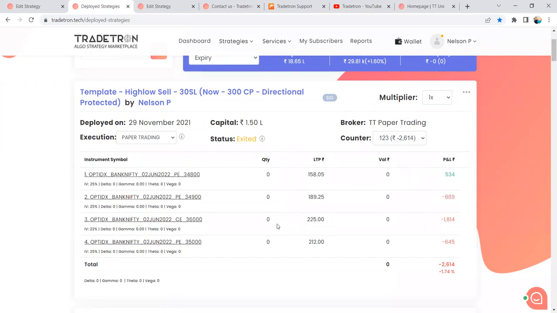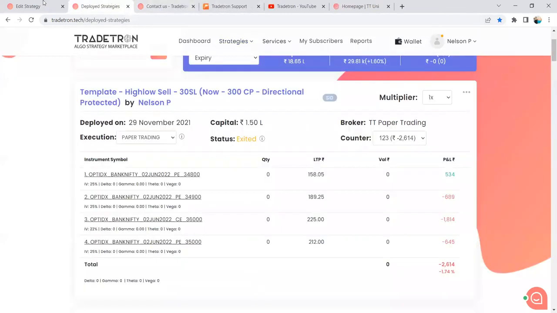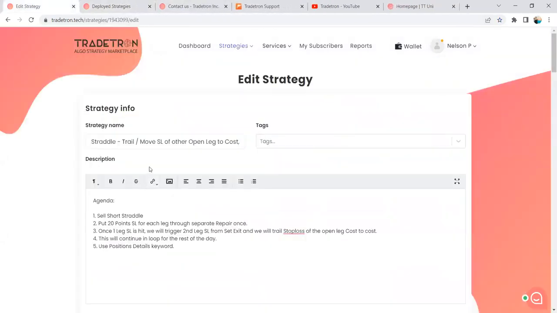But the thing is, there is a risk involved. That's what I'm trying to tell you. If there is some server issue, then the actually entered strategy might not calculate it. So we recommend that, before moving to edit, make sure that these positions are exited, then make the changes and redeploy the strategy. Okay. So then it will take all the fresh calculations properly.